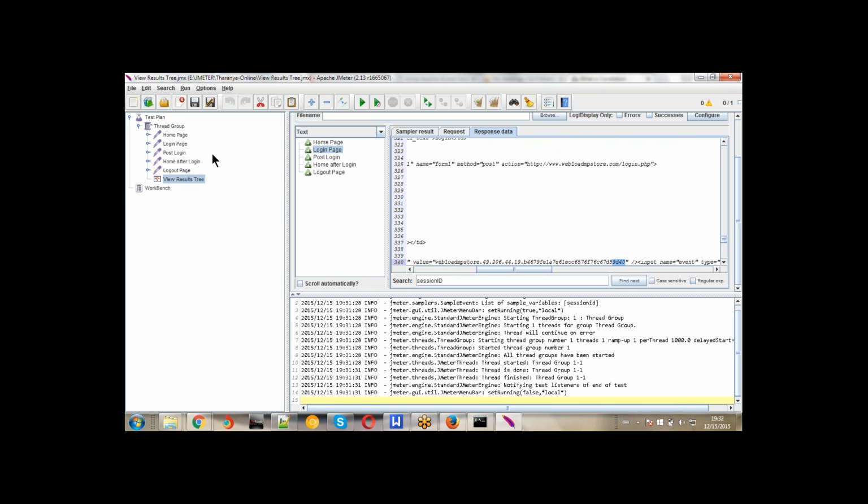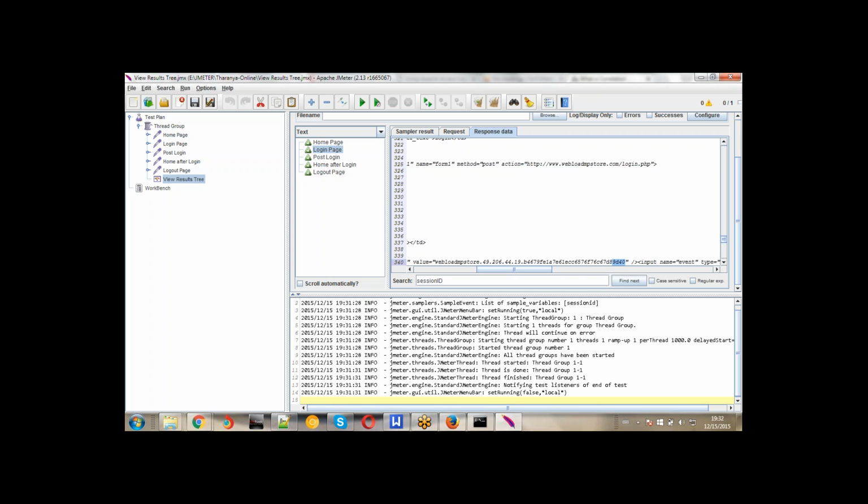So to do this correlation, we have a concept called regular expression extractor. What we are doing is working on the response, so we have to use a post processor.